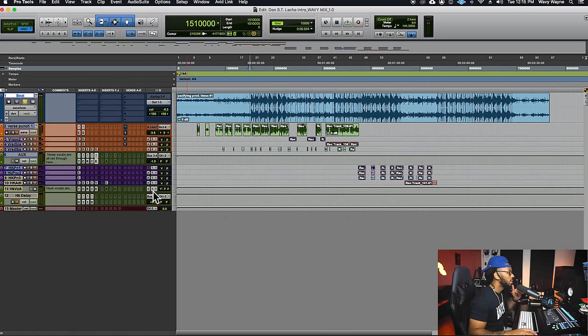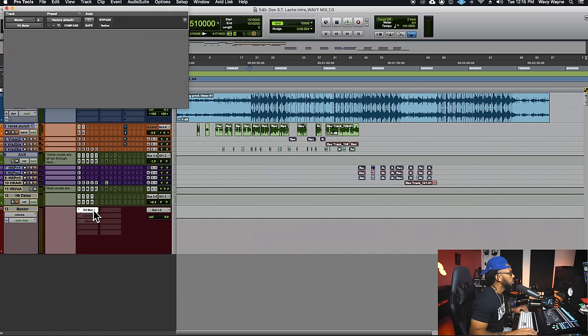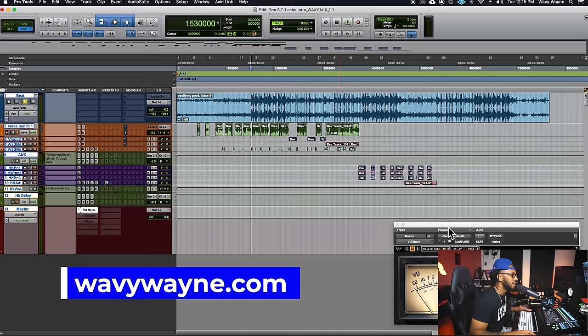All right, cool. So one of the things that I do want to do is make sure that my gain staging is set appropriately. So I'm going to go ahead and slap my VU meter on my master fader. All right, and actually, let's just hold shift. And we'll keep this on screen, but I'll move it off. But basically, I just want to make sure that I'm averaging. I like to leave my headroom at about negative 18 because ultimately I am going to make this mix a whole lot louder and I'm going to do a bunch of molten stuff. So I got my VU meter set to negative 18.